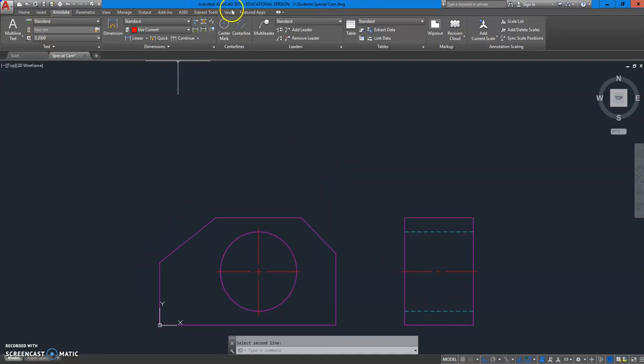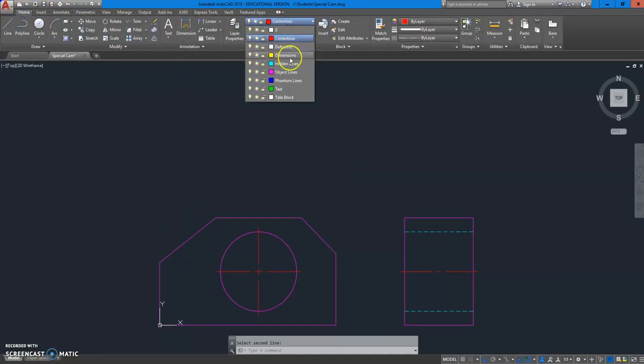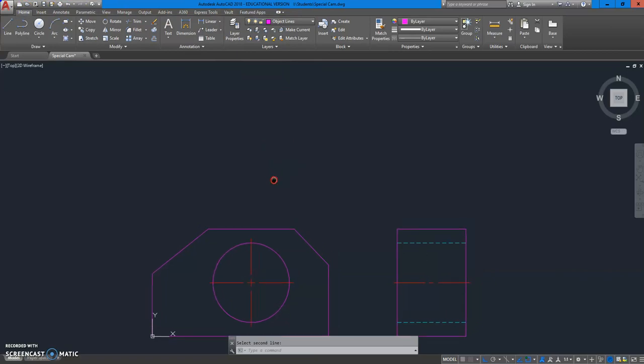Similarly, we can go ahead and change our layer back to our object layer and create a top view in much the same way. To start off with, come up 3 and start to work your way around. 2, 2.